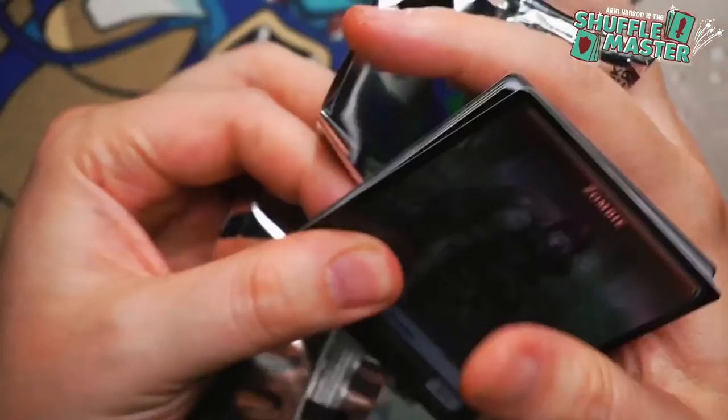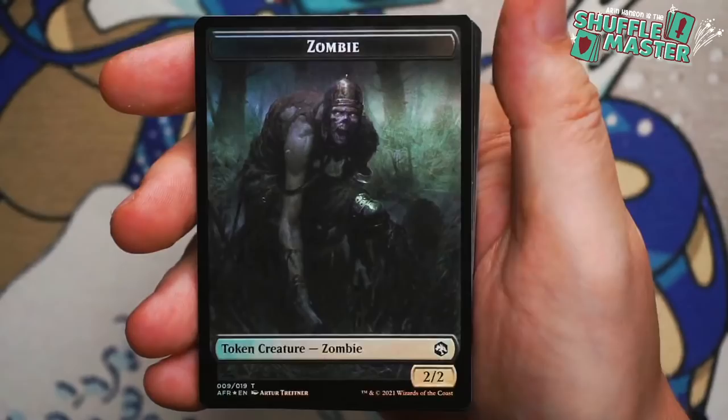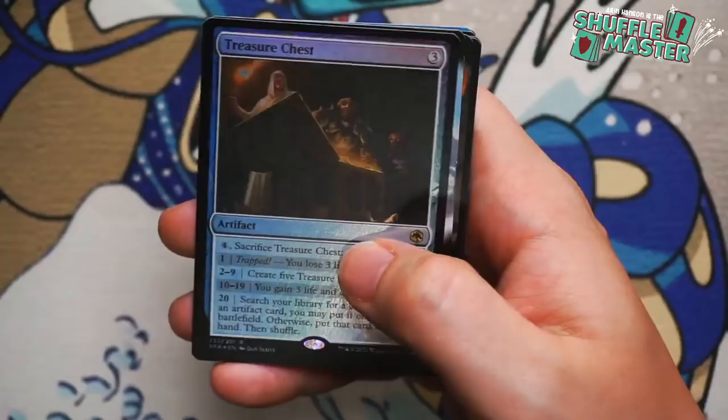Look at this zombie. He's like tying his shoe. He's like, hold on. I'll shamble towards you in a second. I just don't want to trip over my shoelaces. Sylvan Shepherd. Prosperous Innkeeper. Very nice. We got a forest. We got a treasure chest. Caddy Bree of Mithril Hall.